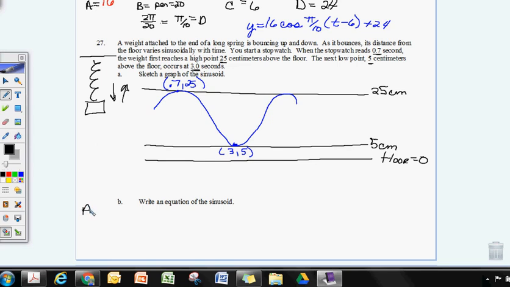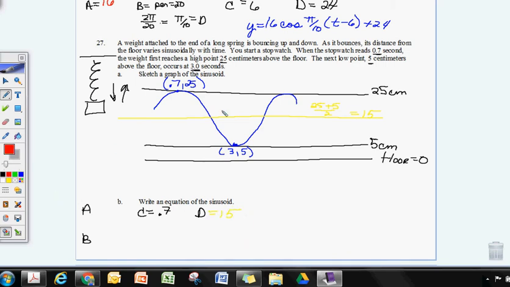I'm going to need my A value, I'm going to need my B value, I'm going to need my C value. Oh, I already know that. It's positive 0.7, and I'm going to need my D value. Okay, so let's attack the D value first. D value is the middle line here. You went up 25, you went down to 5, and I'm going to divide that by 2. That gives me 15. 15 is my D value.